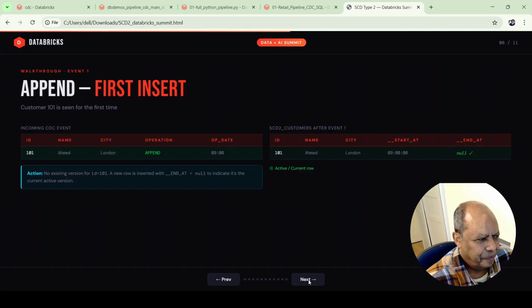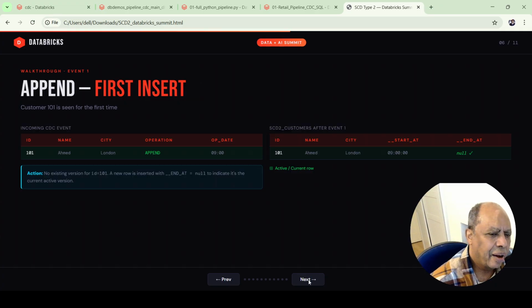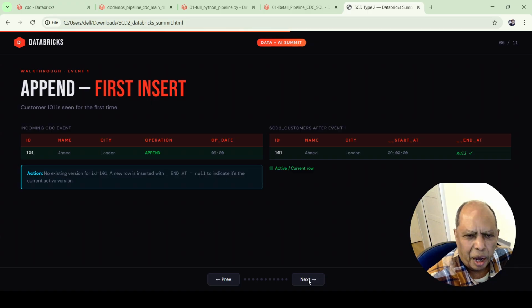So this is what we are doing here. And then in the event you will have an append for the new one. The action is that there is no existing version for ID 101, so a new row is inserted with end at null to indicate it is the current active version.